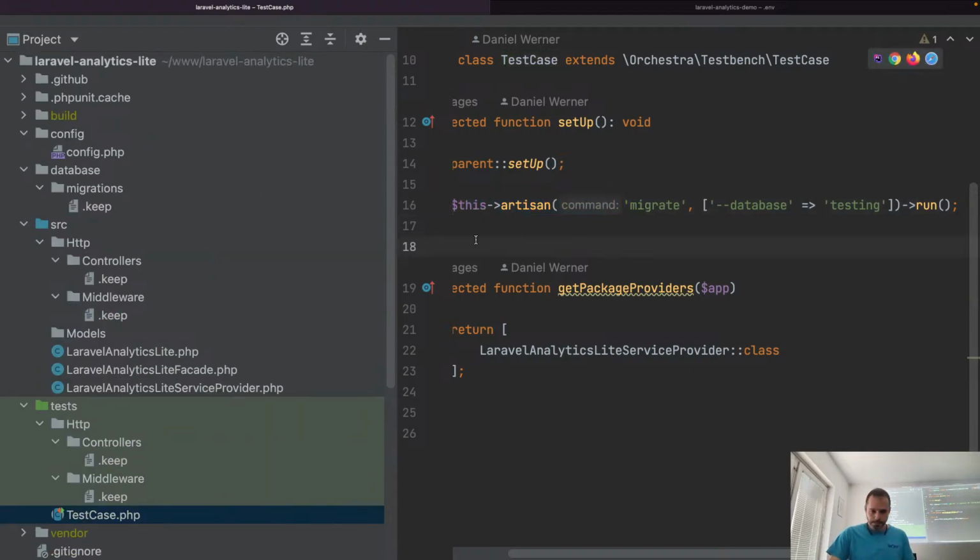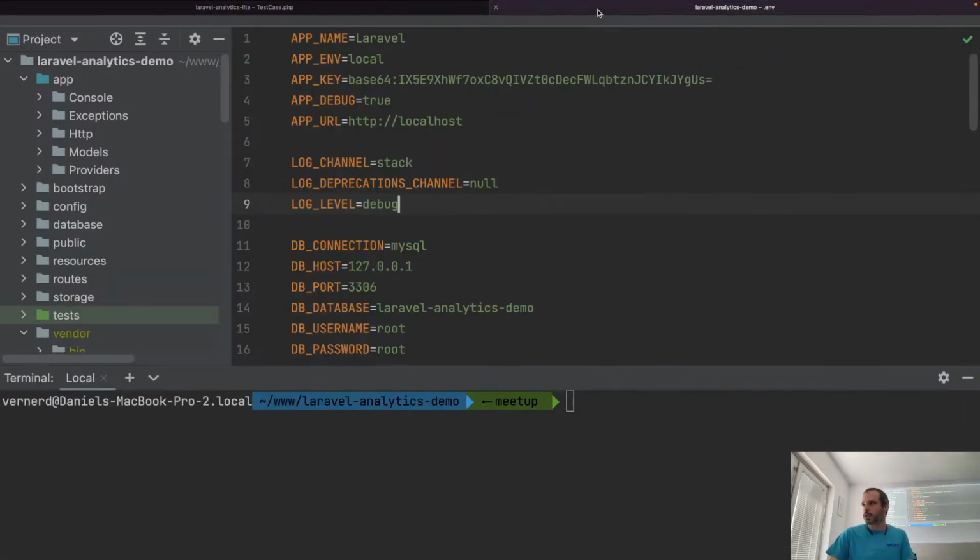So let's start. We wanted to track the page views, so let's create a table. The unfortunate thing is that you cannot use PHP artisan in the packages themselves. So what I usually do is go to a project like this, run these artisan make commands to create the default classes, and just copy them over.